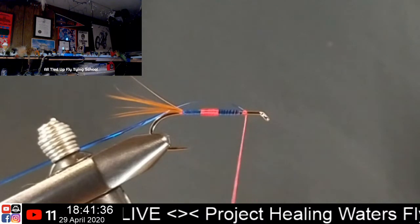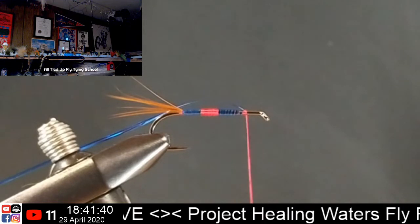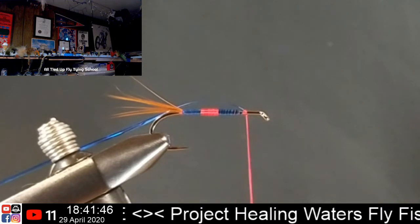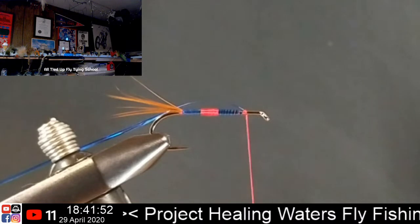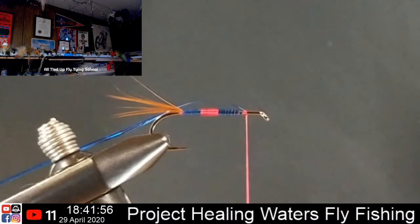Whew. All right, so let's see here. What do we got? Ever tie a Mr. Rapidan? No, I have not. It's a brilliant little split wing dry fly. We'll have to check that out.